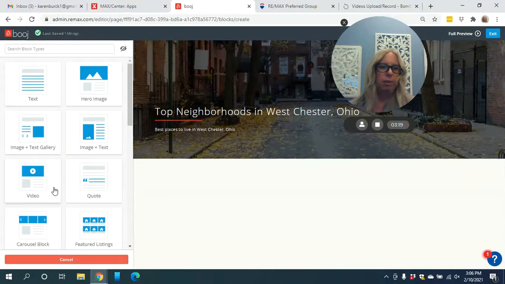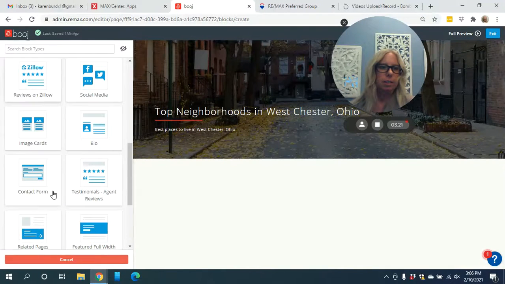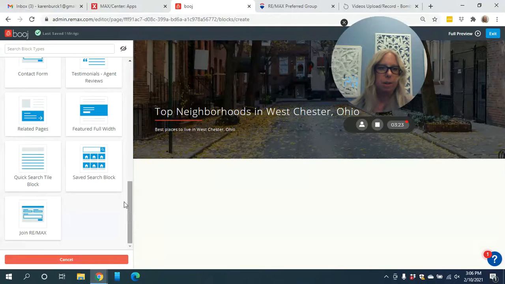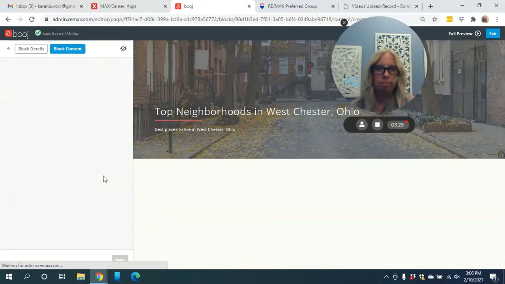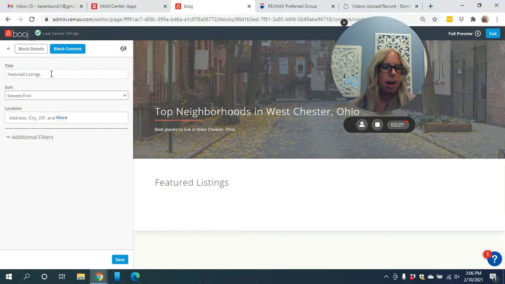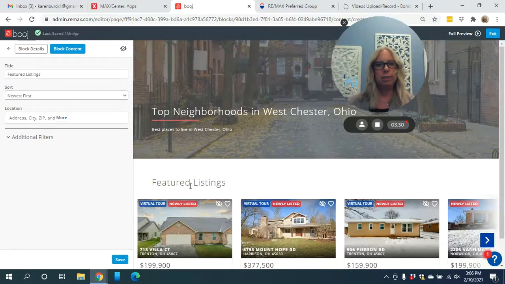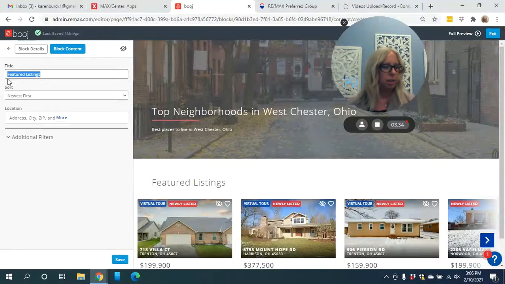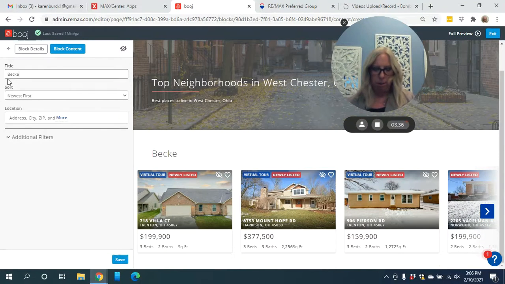And I am going to find, I think it's towards the bottom here, the saved search block. So I'm clicking on that, and where it says featured listings here, I want to change that. I'm going to change it to a name of a neighborhood in Westchester. In this case, I'm going to create a page for Beckett Ridge.